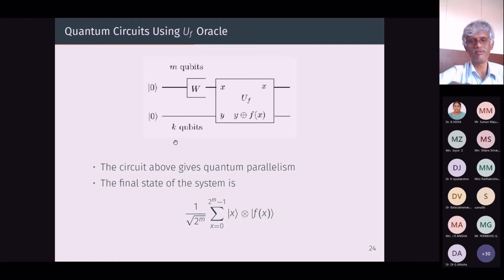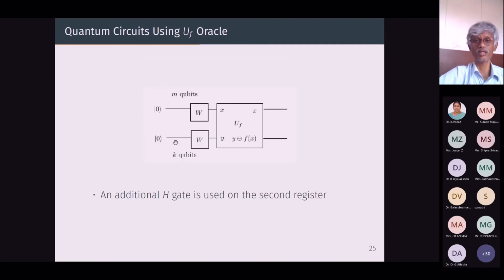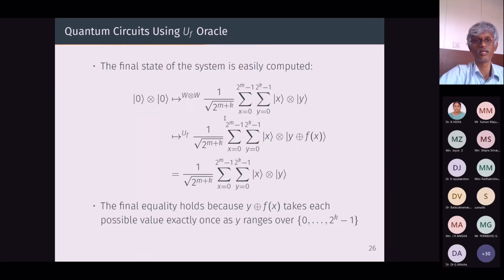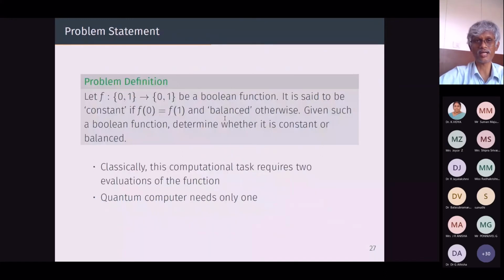We'll be seeing this time and again later, but let us just register that in some sense we are computing the output for each of these inputs x. We can also talk about putting the Walsh-Hadamard transform on the other qubits, the other system also. So first of all, you take 0 tensor power m. On the second wire, you take 0 tensor power k. For each of them you compute the Walsh-Hadamard transform, and then you pass it down to this U_f. You can easily compute the output and write it down explicitly, but I'm not going to do it. It's done here, so you can just skip this; it is not really important right now.